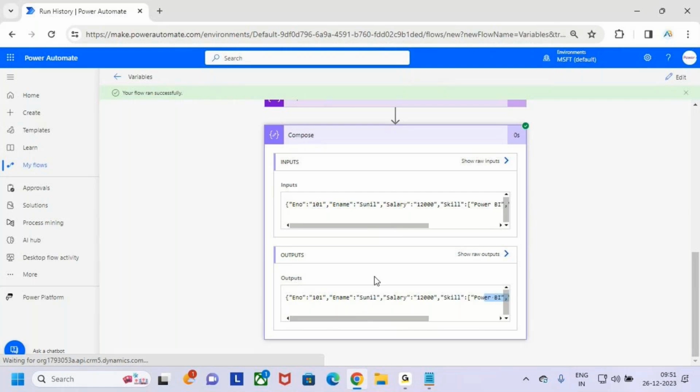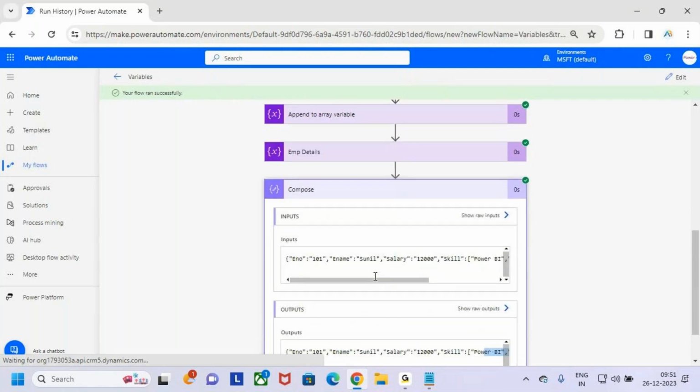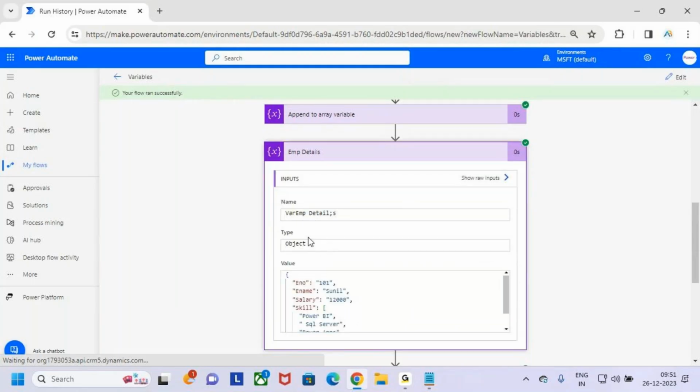So instead of declaring multiple variables, you can declare only one variable, that is an object data type variable. And in that object, you can keep all the data types. You can keep the integer, the varchar, the string, the float, and an array of values. So you can mention everything. Even the Boolean data type can be displayed here. Boolean means true or false values.